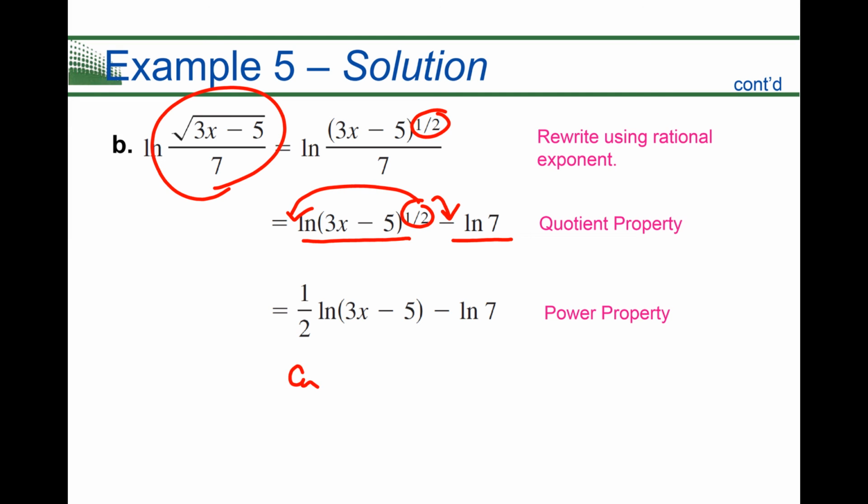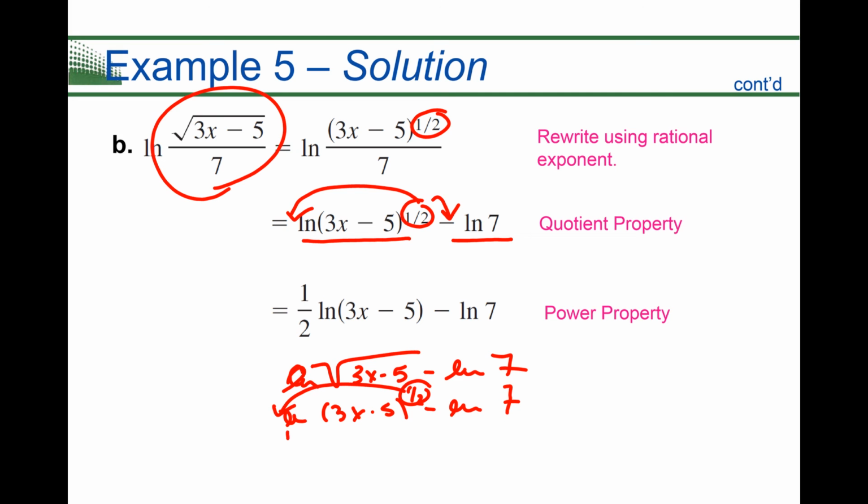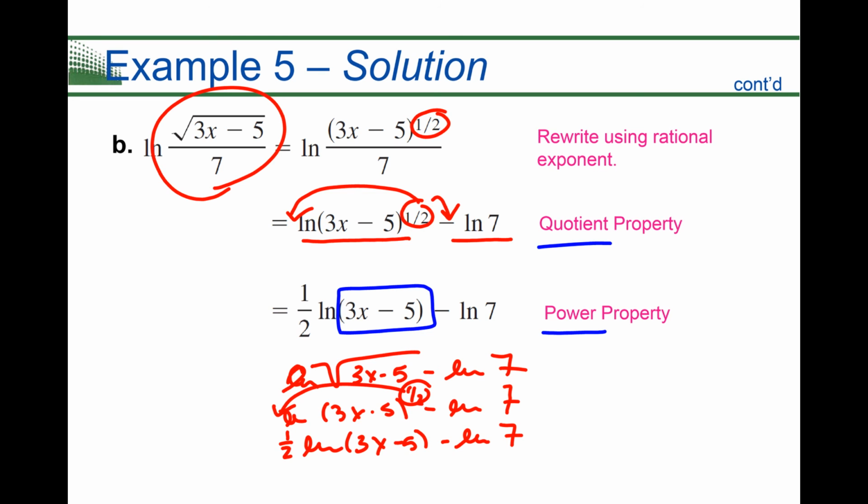Now if you had not seen that, you would have been looking at this. Then you would have had to say, let me write that as a 1/2 power, and then bring it out front to end up with the same answer that they did. Now here's the deal. Notice that we did not do anything with 3x minus 5. We only have a power property, a quotient property, and a product property. We don't have something taking subtraction or addition and changing it. So be careful and don't overwork it.